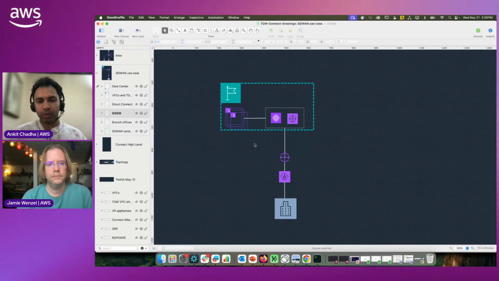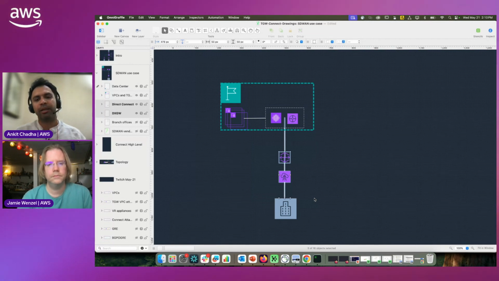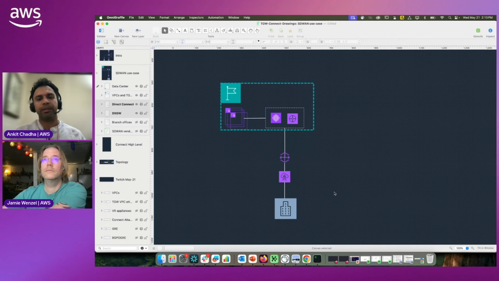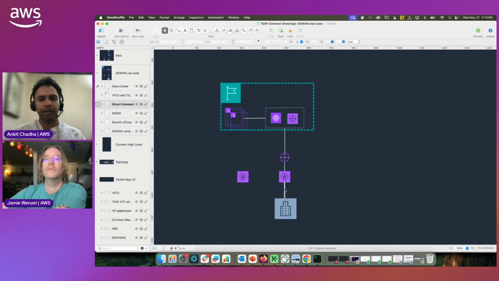Now, there is one interesting thing out here. Just to save real estate, I showed only one connection, but I wanted to talk a little bit about Direct Connect resiliency. There are various models of Direct Connect, and to get maximum resiliency, our recommendation is to have 4 Direct Connect circuits, with 2 circuits each in 2 Direct Connect locations. So it would be a lot like this. You would have 2 different Direct Connect locations, and then you would have 2 circuits in each of the locations.